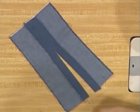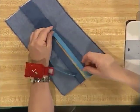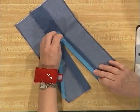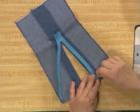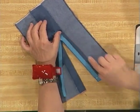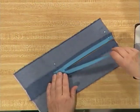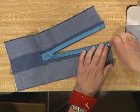I'm going to begin by placing my zipper face down but open. And I'm going to match the center of my zipper coil right along the folded edge of my placket, and I'm going to pin baste to help it stay. Now it's important to maintain a one-to-one relationship along the distance of the zipper, so we don't want to stretch the fabric and we don't want to stretch our zipper. And I'm going to put a pin at the top of the zipper on the opposite side.